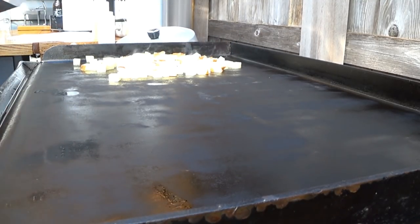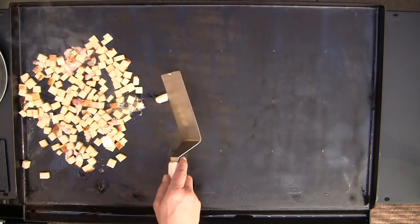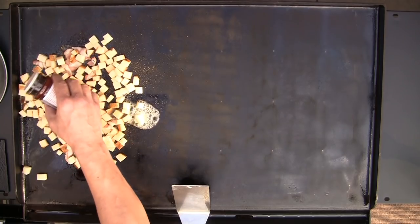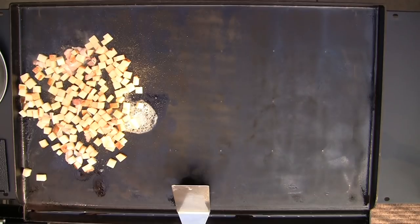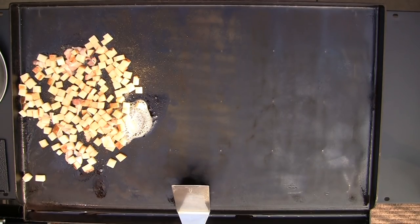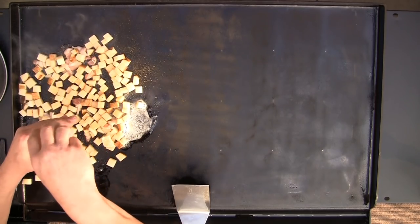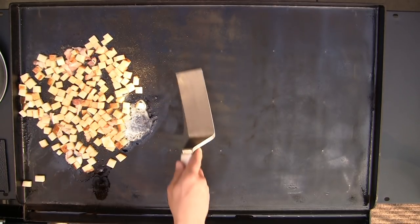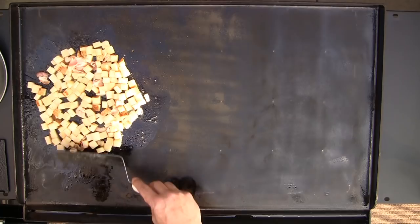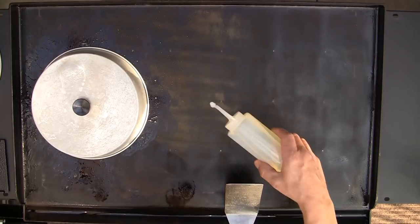More butter. Seasoning salt. These potatoes were not boiled at all. Once I get them seasoned up, I'll cover them. Take quite a bit of salt and pepper. Try to get them spread out. Also, that'll fit underneath my lid here. That's what I did. Pretty good. Put on a little canola oil.